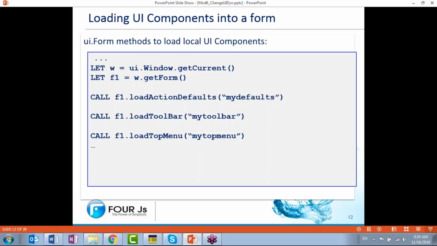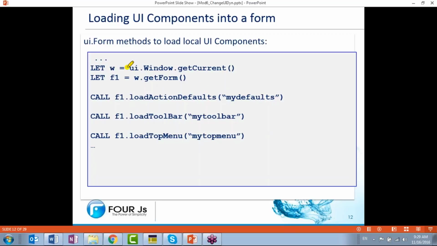So this is what you would use if you typically use a ui.Interface method to load presentation styles or toolbars, top menus, and then you have a form that's different from the typical. And then you can use this method to load whatever resource file you're working with at that form level for that specific form. So it will be different and have a different look and feel than your other forms.